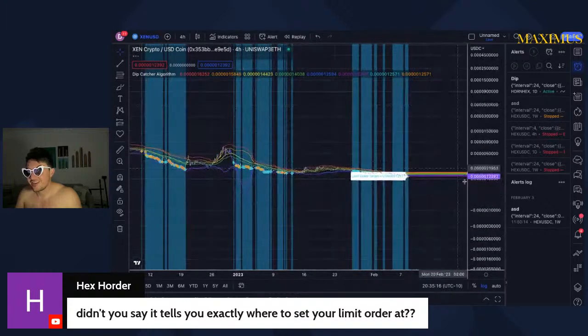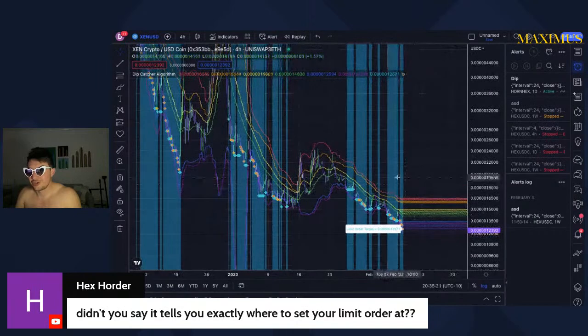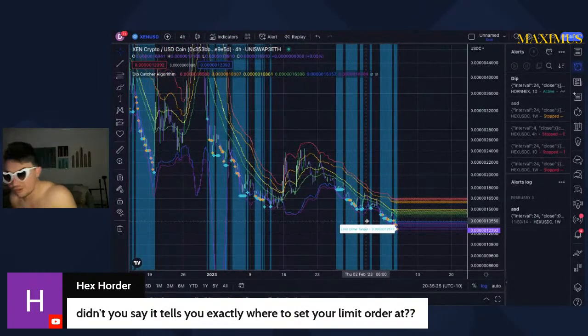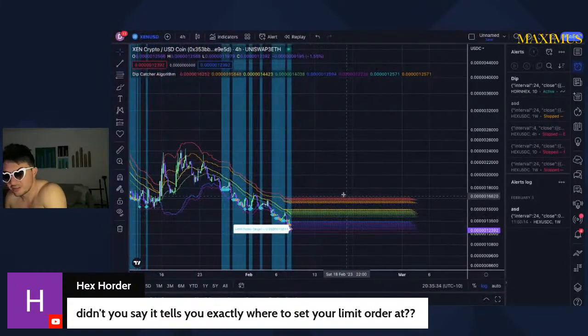Okay, yeah. So this is on a short-term chart of a coin that is programmed to dump. Just for an example, because all the other coins that we really care about are not in the dip zone. But right now, as you can see here, let me zoom in really close.